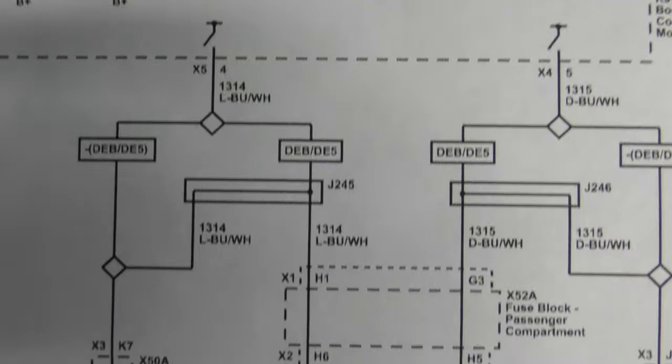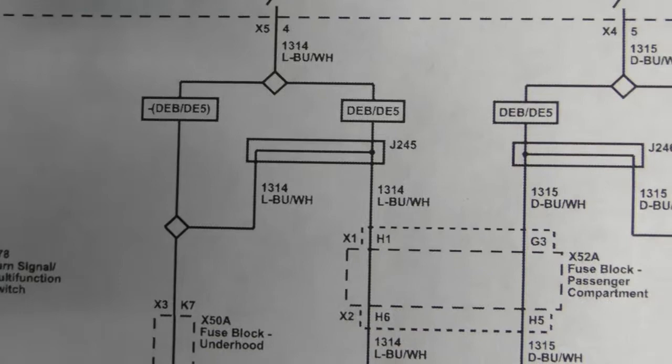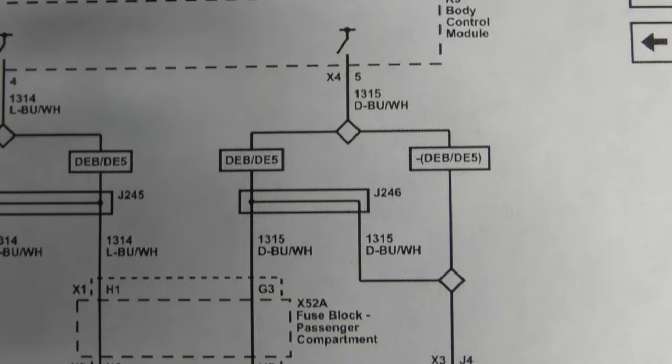So the first task is, I cannot take out the fuse box under the hood. It is buried inside the hood, underneath the brake booster, the brake caliper, and underneath a bunch of hoses. It's just no room to get into it. Luckily, the diagram tells me that the junction coming out of the fuse box is on top of the fuse box. So let's take a closer look after I popped out the body control module, which has the electronic flasher built into it. On this one, it was actually easy.